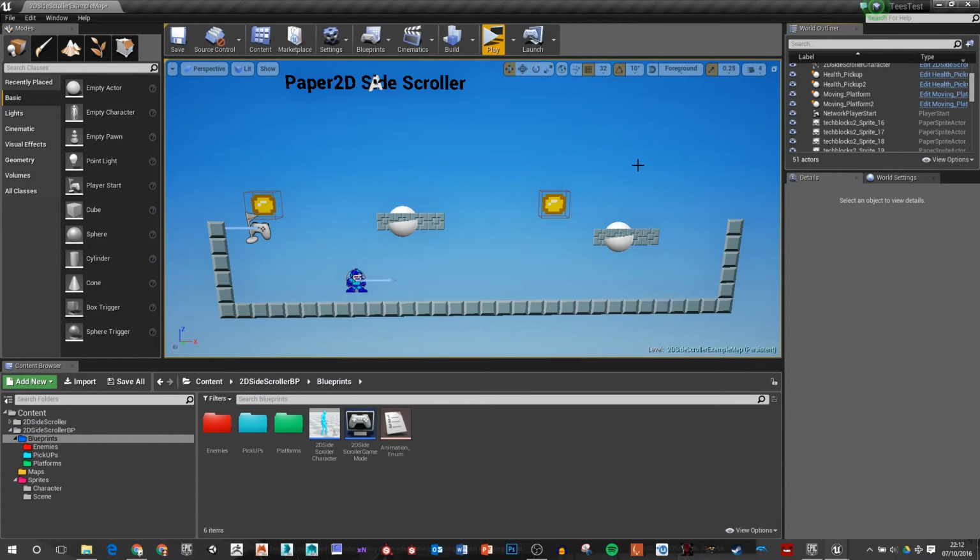Okay, now I'm going to show you how to make an enemy inside Unreal. This is going to be pretty simple to start off with. We're just going to get the enemy in there, walking side to side, so whenever it hits one of the tiles that I've set up here on the right or left, it will move in the other direction. So again, it's going to be a pretty simple enemy.